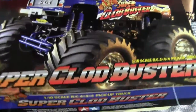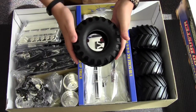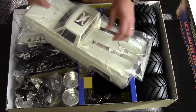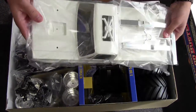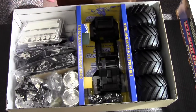Alright, here we go. Alright, so we've got our Clod tires, four tires. We've got the wheels to go with them, so we got that in there. We've got the hard body, real nice, great Clod body, still very relevant today with both stock and aftermarket clods.